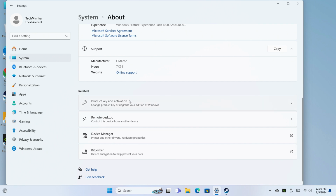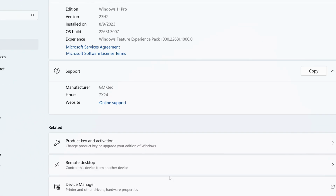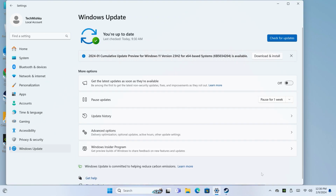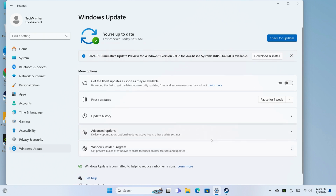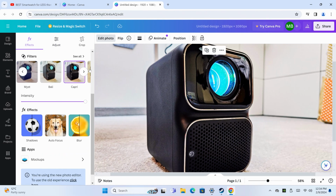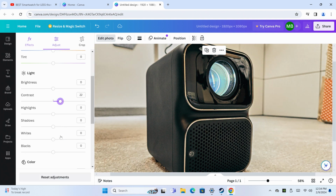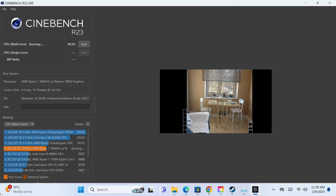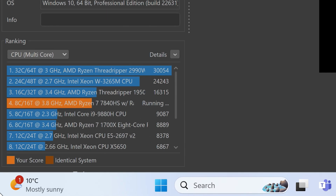Speaking of the software, Windows 11 Pro, perfectly well working, it's a clean build, and I found zero suspicious files, but if you do, please share this information in the comments below the video, because this is important. When you get the mini PC in your hands for the first time, you're going to need to catch up with the updates, and once you are up to date, the system is going to offer such whenever they are available. Surprisingly, Microsoft are listening to their community lately, so there have been some good enhancements arriving in the past few months, which make this build more tempting than ever.